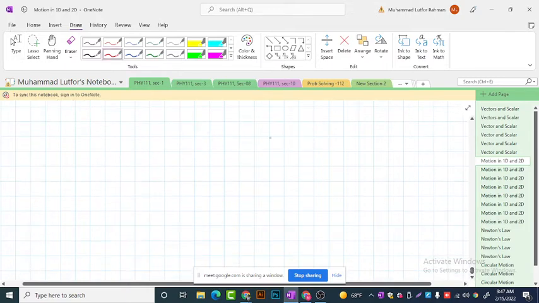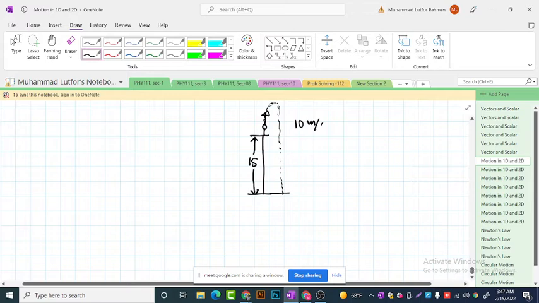All right, let's think about another way. Say you are standing at the top of a building, which is say 15 meters, or you are standing at the first floor. Then from that floor you throw a ball in the upward direction, and say that is the trajectory. It goes upward to the maximum point, then it falls in the downward direction. You throw that ball with an initial velocity of 10 meters per second.